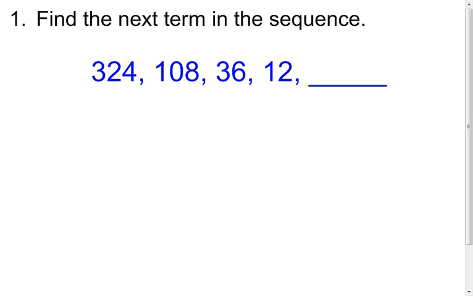I'm telling you, and I probably should have put this word in there, but I didn't. This, I am telling you, is a geometric sequence. I should have told you that so that you know you have to multiply or divide to get to the next number. If you don't know what you're multiplying or dividing by, then you need to take one term and divide it by the previous.